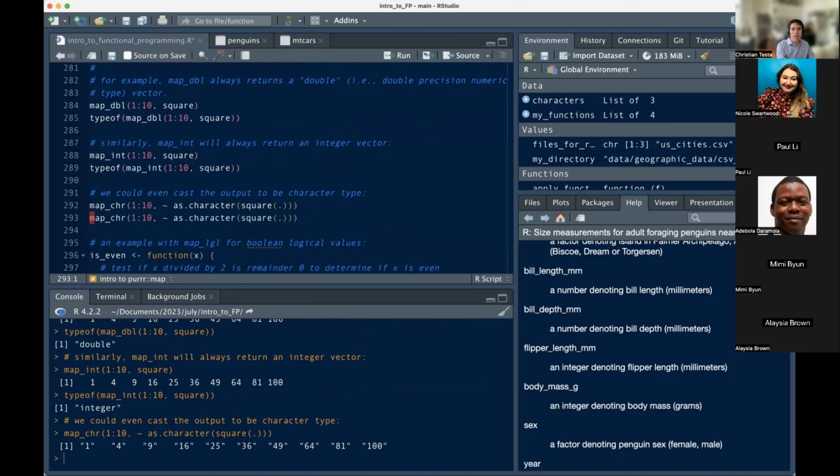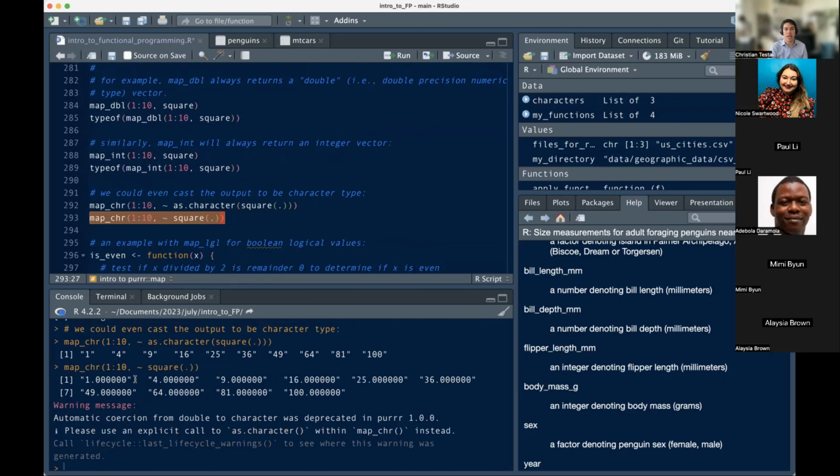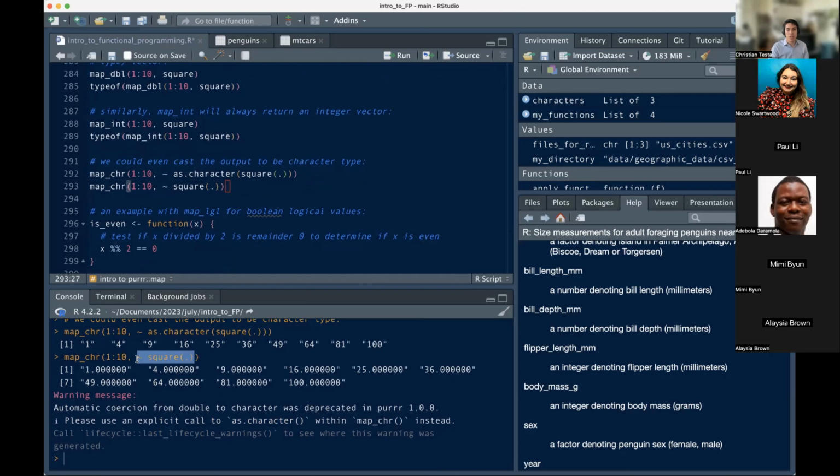It does look like, while I was preparing for this talk, that they're going to deprecate automatic coercion of values in purrr, which I think is a good thing, because the whole point of these type-explicit functions is that you can automatically infer from the data, either the program succeeding or returning an error, that your data were processed correctly. So you'll see here, I returned numeric data in the function that I called, and it did automatically coerce my data, but it's letting me know the automatic coercion from double to character was deprecated in purrr 1.0.0. Please use an explicit call, and all of this is returned as a warning message. So this is presumably letting me know that this functionality is going away at some point. So just to let you know.